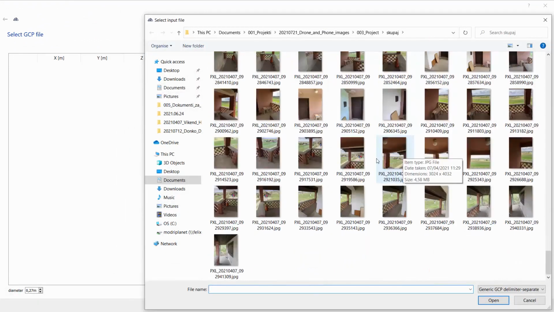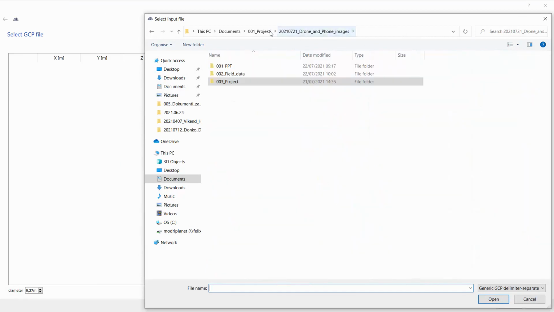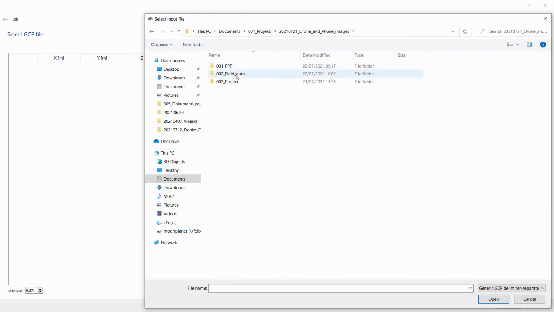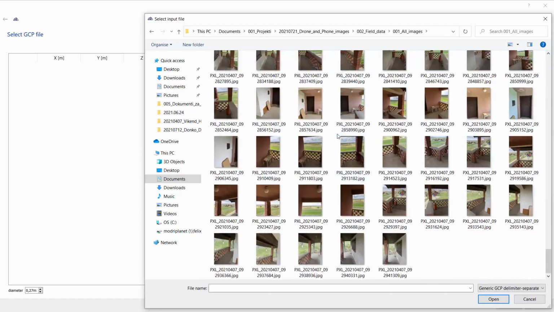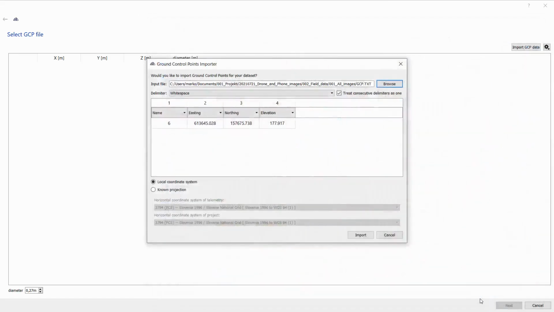Let me just browse to the GCP file. Okay, need to browse to the right folder. So field data, all images. The file should be somewhere here, GCP. It's point number 6.